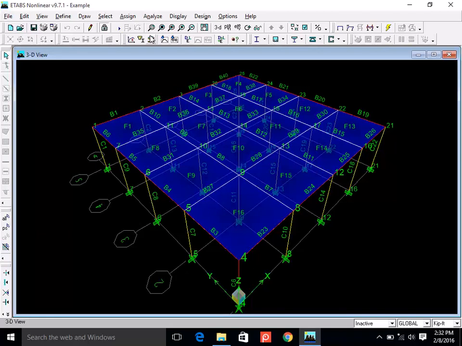When you do meshing, software will create this meshing, and at every node, the software will connect the slab to the beam. For example, let's assume that this is a beam and this is a slab. So there are maybe more than 50 nodes along the length of the beam. So software will connect this slab to this beam at every single node.